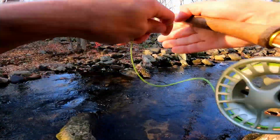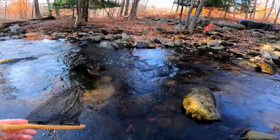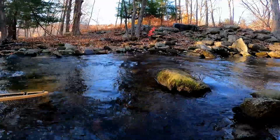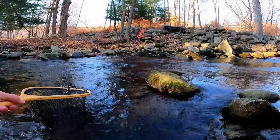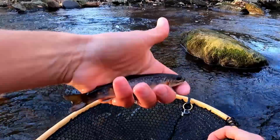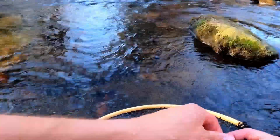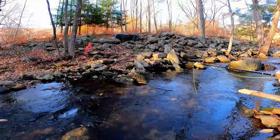So we're gonna try to hit maybe another 100, 200 feet, see what else we could do. Oh, yep. Nicer sized fish. He's coming right downstream to me. This one took the nymph. Oh, come on, buddy. Oh, I missed him. Crap. All right, nice. Here we go, guys. Another pretty one. Let him go. Let's see what we got. Any other takers?